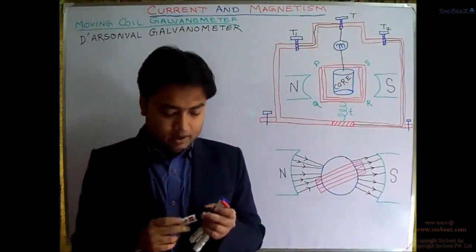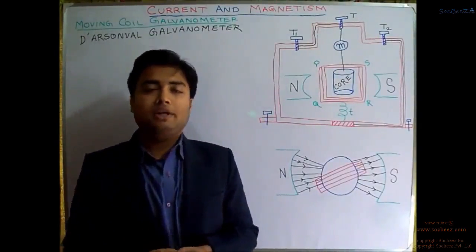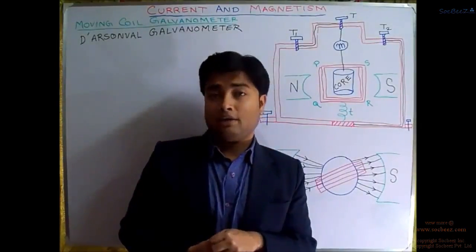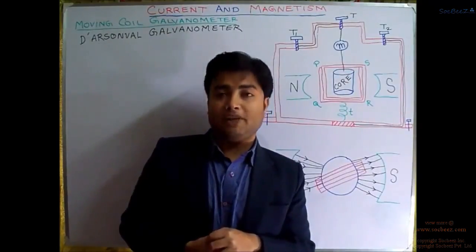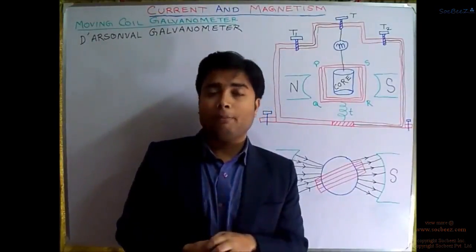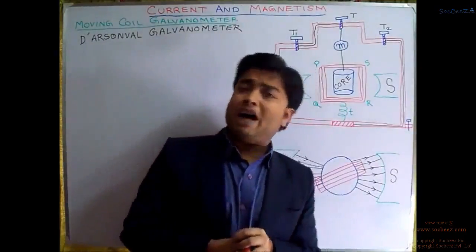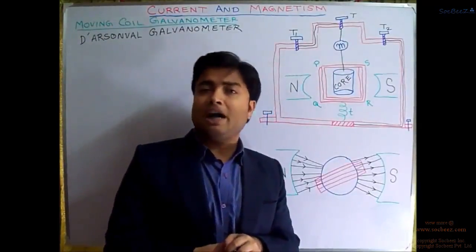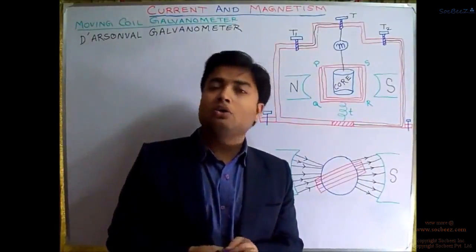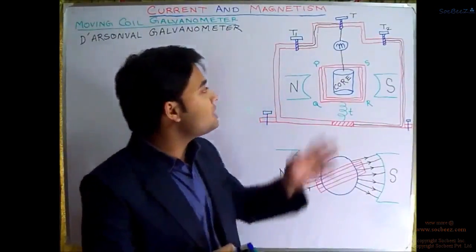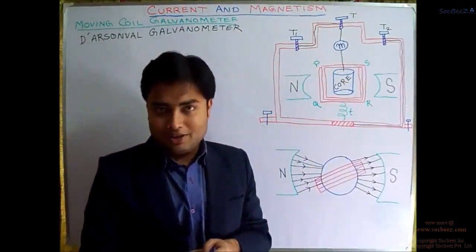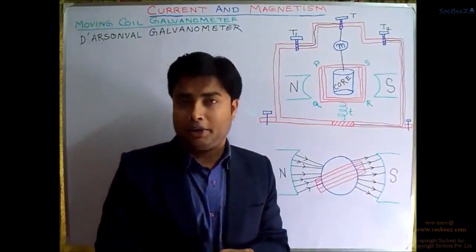Now, first of all, the main purpose of the galvanometer is that when it is connected to a circuit, it shows a deflection whenever there is a make or break, which means that the amount of current flowing through the circuit actually deflects it at that point of time. So we can say that the galvanometer might be used in order to find out the amount of current flowing in the circuit. But how could it be possible to use this galvanometer to find out the amount of current flowing through the circuit? And where and how should we connect it?